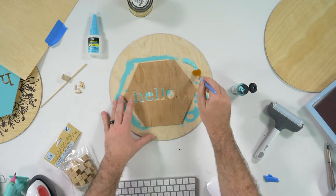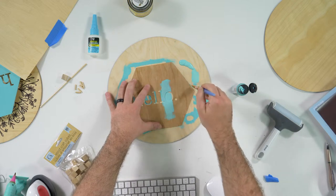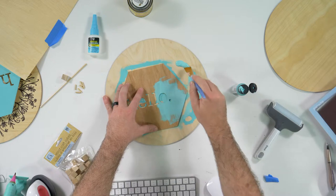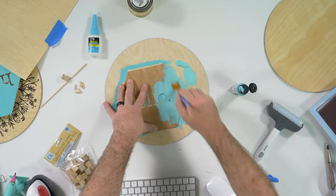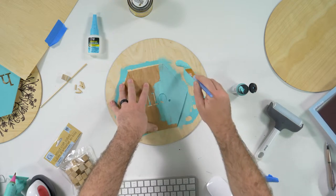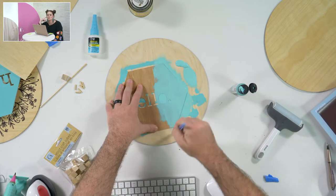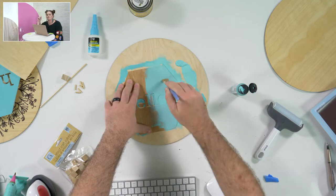Grab my paintbrush. I'm using another wood round to be my painting area today. And then I have my heat tool, and this will be able to draw live because we're about to have to weed this out.